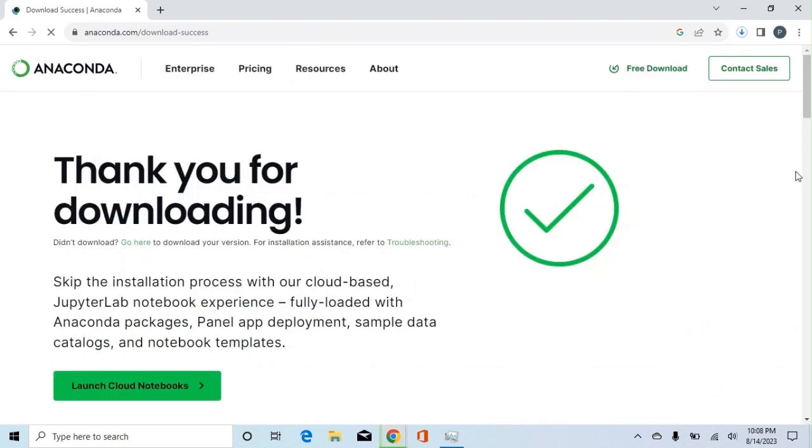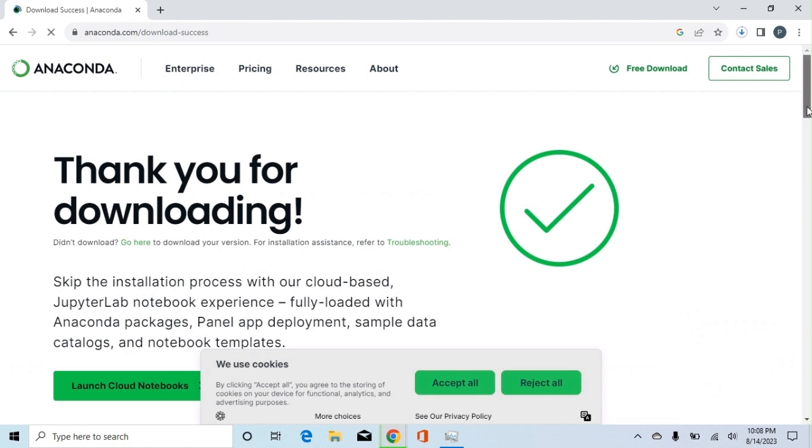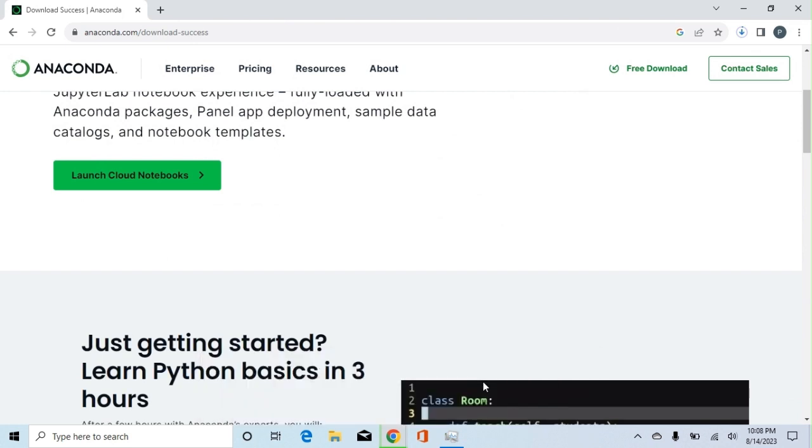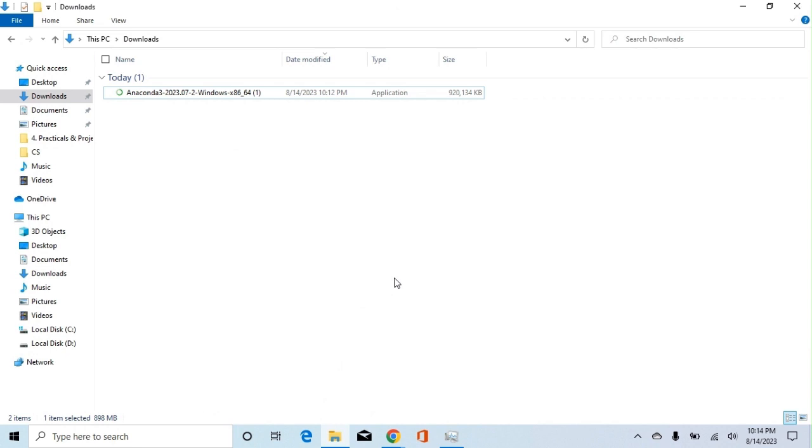So it is getting downloaded. When it gets downloaded, go to downloads and double click on this.